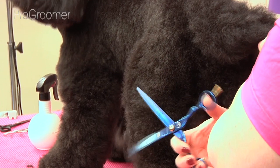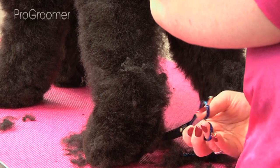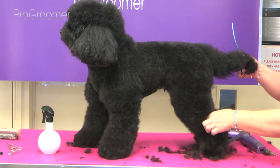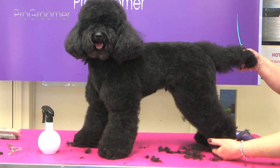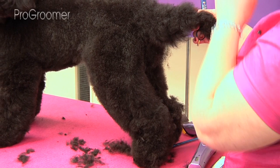Cut away the excess that I don't need. Look on the inside of his leg and do exactly the same. But remember, check out his bits and make sure you're not going to catch anything. Now I'm also making sure that this dog's stacked correctly. And that means that his toe is in line with the pointer buttock. And if I stack both legs like that when I'm cutting them, I'm pretty much guaranteed to get the same shape on both sides.